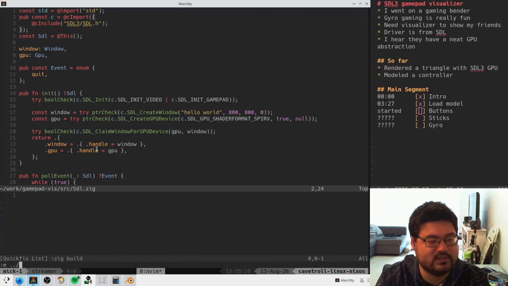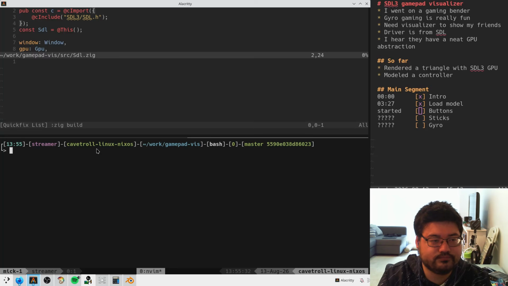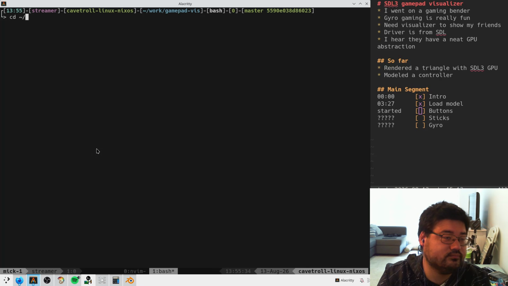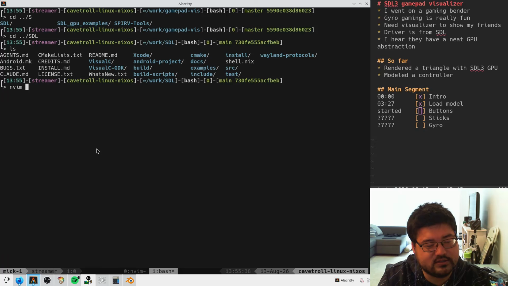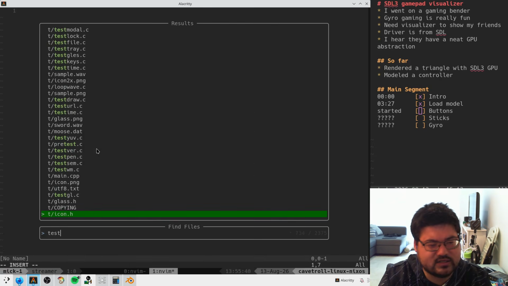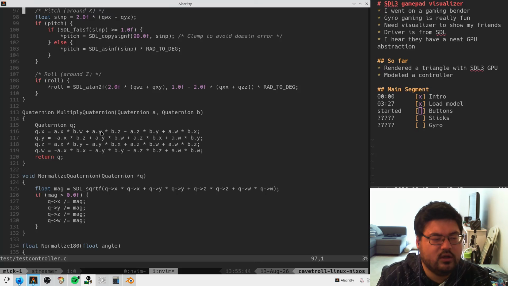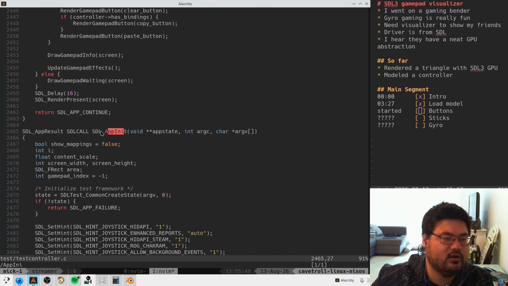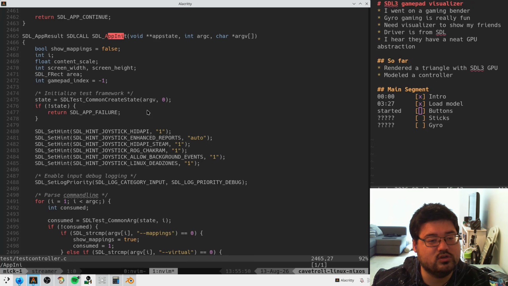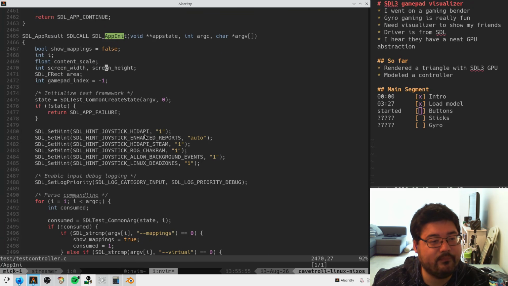So let's reference the SDL source code. I think test controller is the program that we were using to test this stuff, and I believe everything starts in app init or something. Do they do anything to manually turn on gamepads?